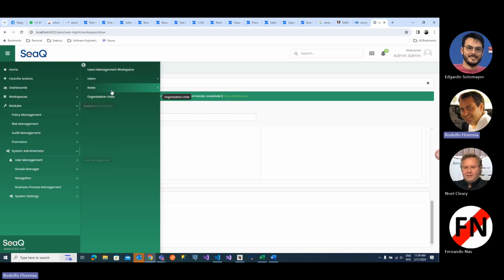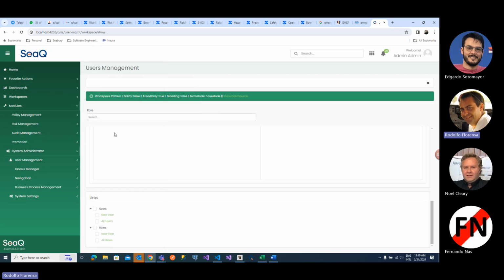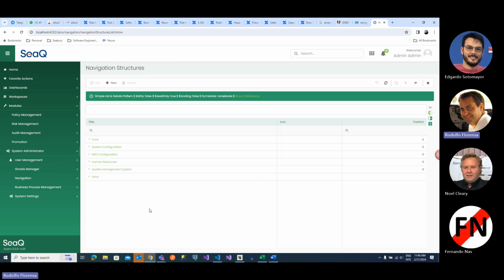This is almost complete, all these functionalities, because they belong to the core platform on which this product is being built. We have how to define reports, new reports, queries, and dashboards, and all this stuff, and how we can configure navigation items, all this navigation that we are seeing here. We can define from here, for example, the quality management system, that is the SeaQ product that we are seeing here.